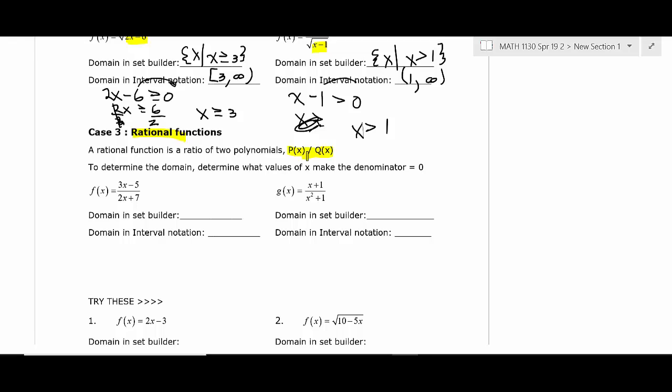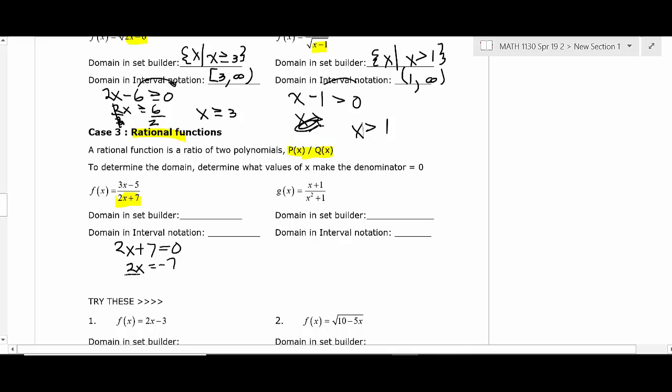Well, so when you see a rational function, it's all about the denominator. What's the one thing the denominator can't be? 0, exactly. So you can do it in your head sometimes, sometimes you can't. What you would do in this example is look at the denominator. You don't really worry about the numerator. So you just say 2x plus 7 is equal to 0, then you solve that equation. You can subtract 7 from both sides.